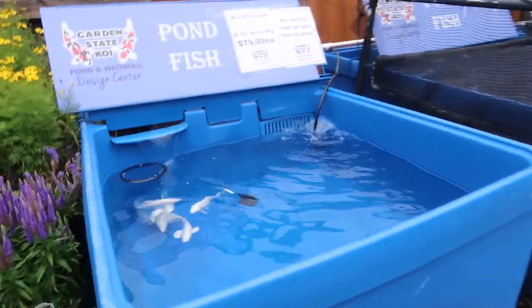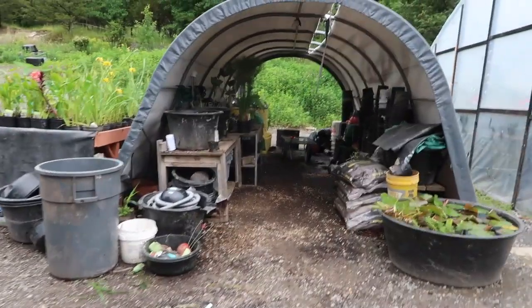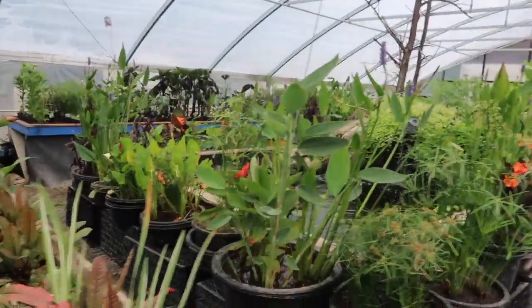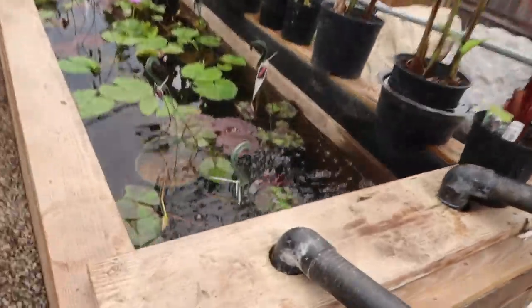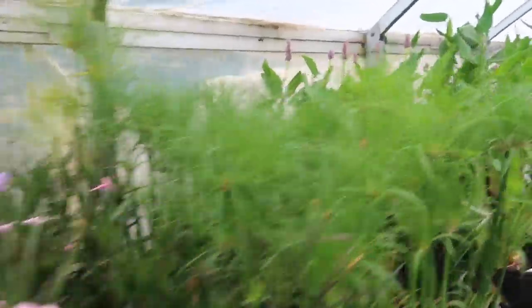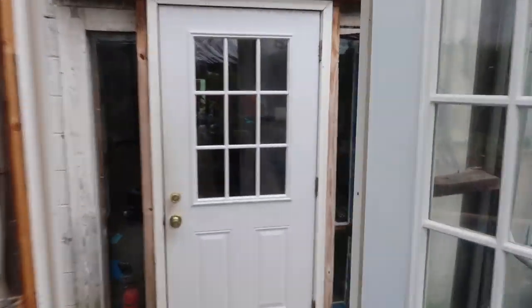Super clean. Look at those platinum ogons — super nice. This is their potting shed and this is their heated greenhouse where they keep a lot of the tropical plants. Look at all of these tropical lilies. If this was a garden center two hours away I would have no problem traveling this distance. It's just incredible. And I'll take you through their retail store.